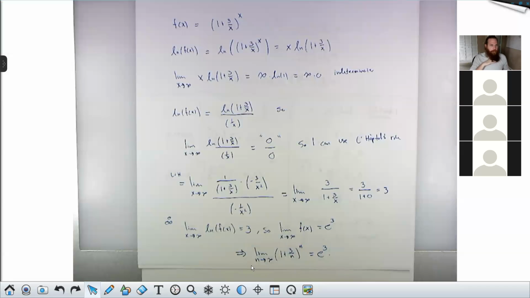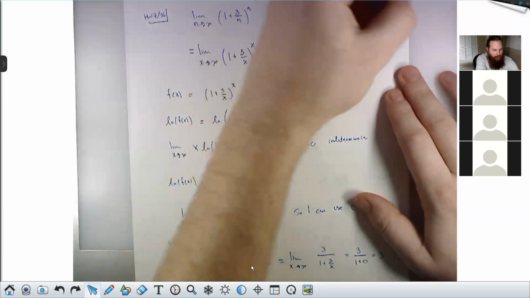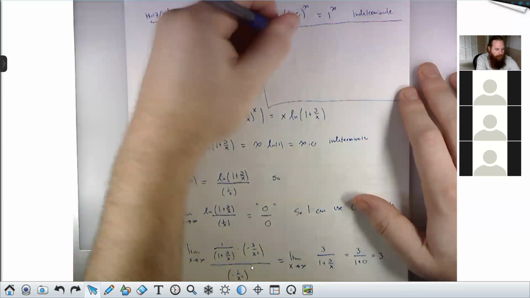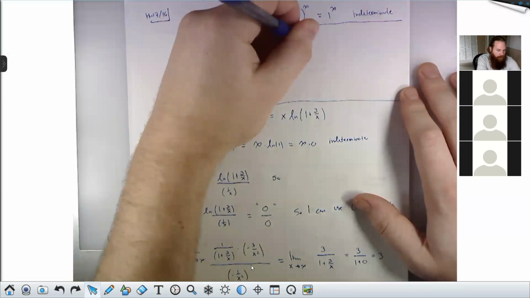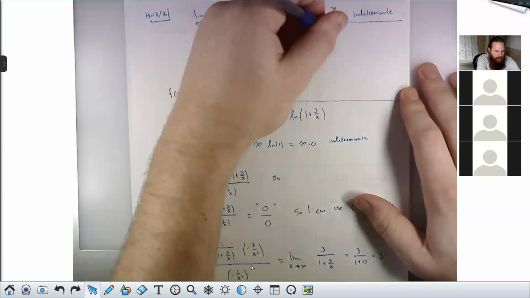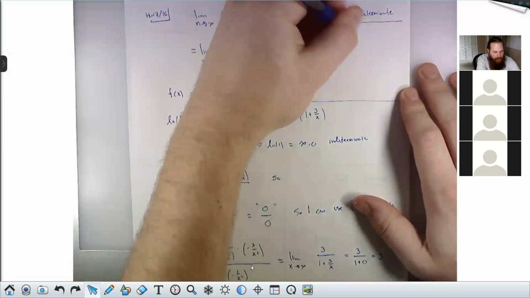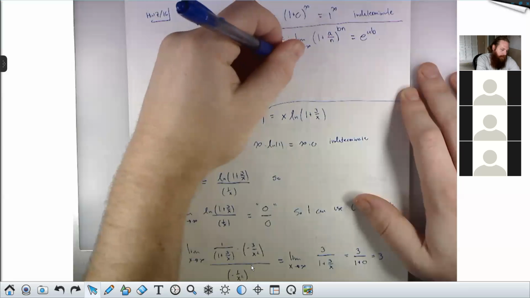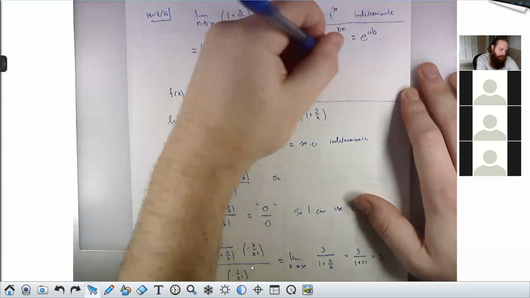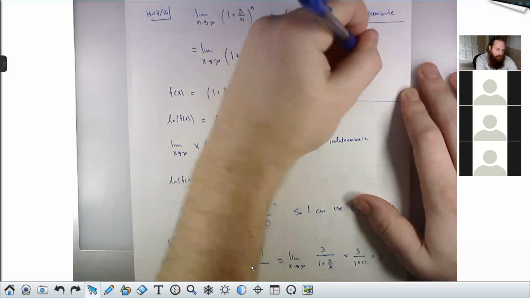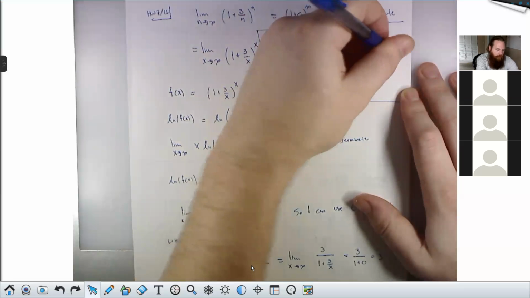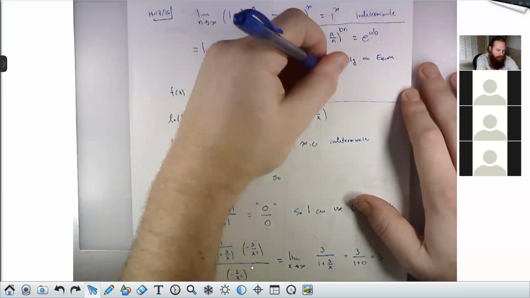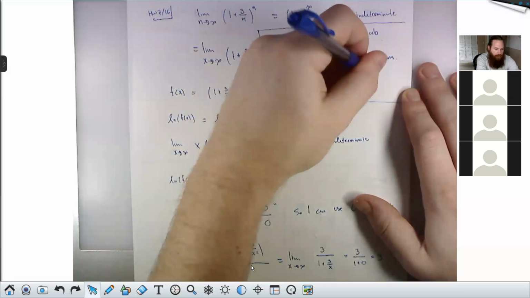I have a supplemental problem for you related to this one. So in your own time, prove that the limit as n goes to infinity of (1 + a/n) all raised to the power of bn is e to the a times b. You can use this freely on exams. The way to remember it is to prove it.